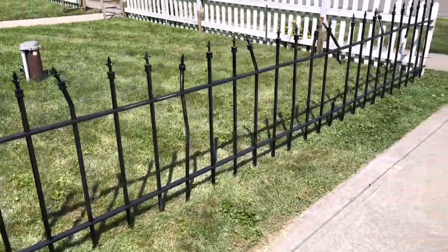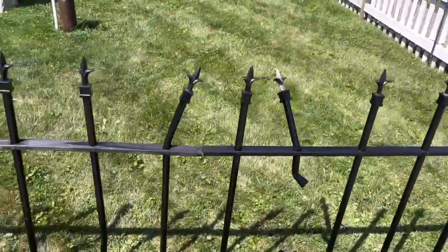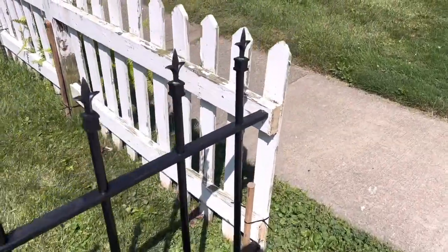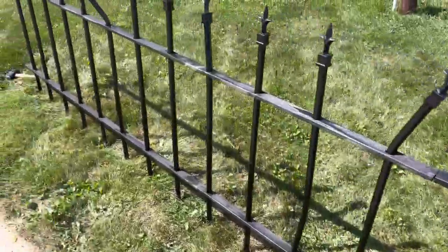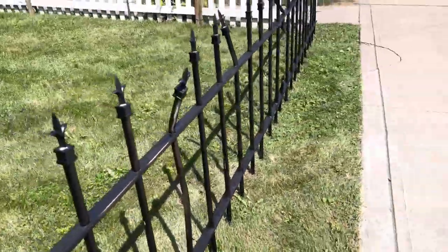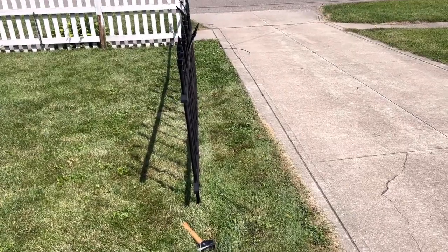All right, so we got the other side up. Did the same thing, screwed it right there together. And then over here, just kind of rammed a screw in there to hold it to the fence. We'll see how this holds up to the wind. I left quite a big gap that kind of tapers back into the yard to give my neighbor some room.